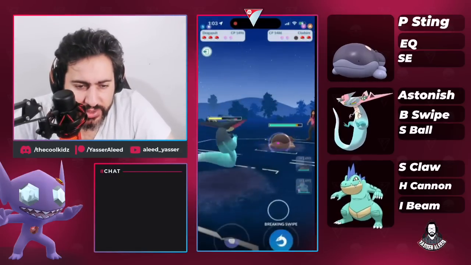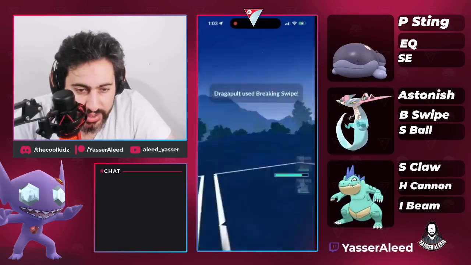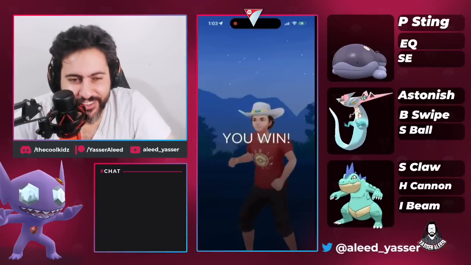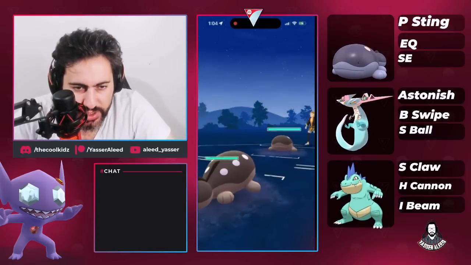We're chatting here with the Dragapult. We can just go straight to Breaking Swipe. This Pokemon, dude, I love the posture of this Pokemon. Look how it's set. Opponent's like, no, we can't beat this Pokemon. They know it's too good, okay? They know it's too good.